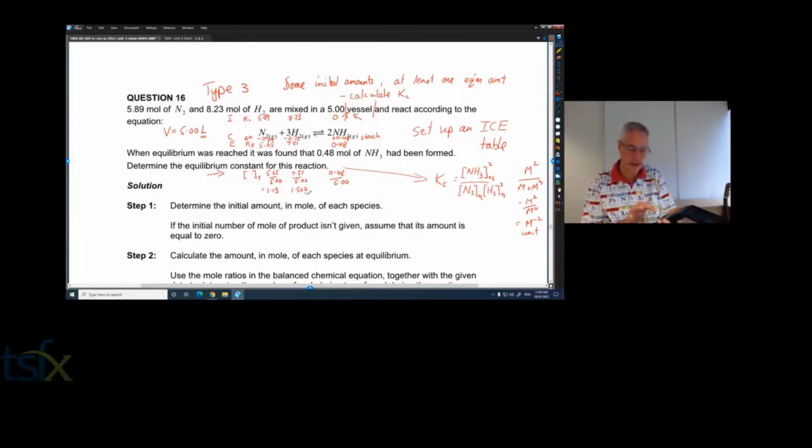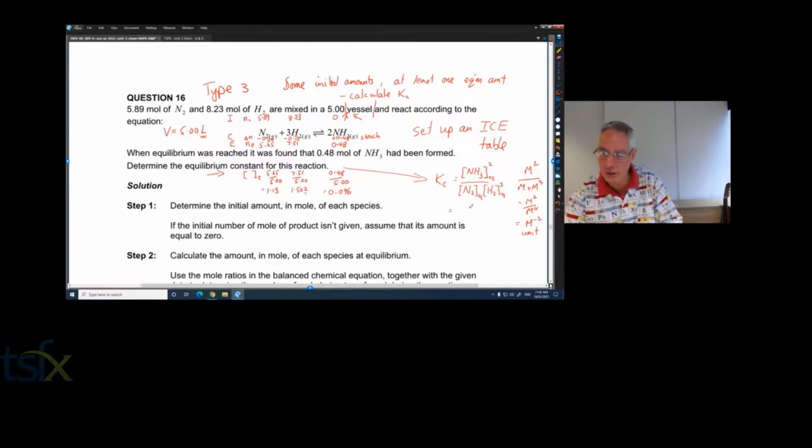And my final one is 0.48 divided by 5 is 0.096. And I can only justify 2 sig figs because I've got 2 sig figs on the top line, 3 sig figs on the bottom line. So my final answer, this is the data I'm putting in my expression. 2 of my bits of data, I can justify 3 sig figs. 1 of them, I can only justify 2 sig figs. Final answer, 2 sig figs. Check SU, check sig figs, check unit at the end, at the final calculation.